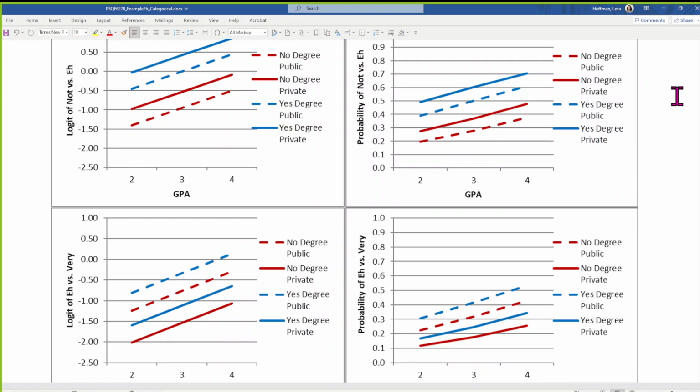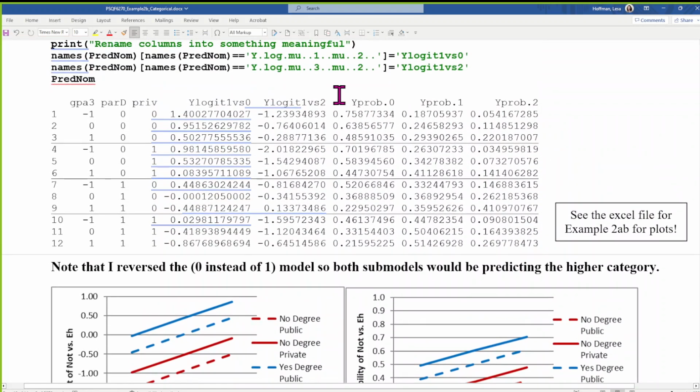There's nothing that stops you from fitting different models, changing out the reference category so that you can get all the exact comparisons that you want. But at the end of the day, they do get put back together again into a predicted probability of each category. The link function, the submodels, is just a roundabout way of getting there.